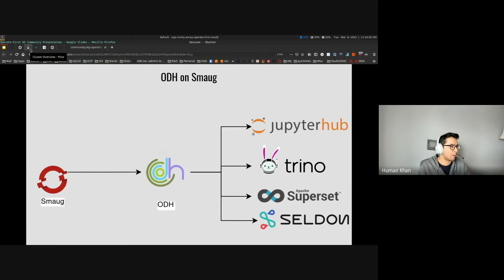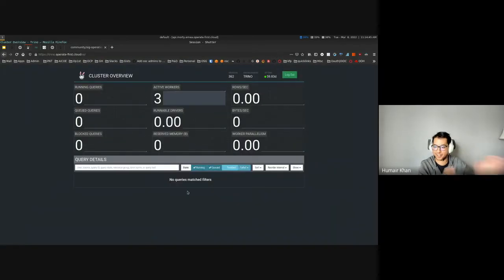The process for the other ones is relatively similar. On the Smog instance, we just have username and password access, so you need to specifically create a user for this. But in the future, we're probably going to add programmatic token access. We'll explain more about that later. This is what the Trino UI looks like. It's kind of useless. What you generally engage Trino with is programmatic access, via the CLI, or with a tool like CloudBeaver. And we also have that, by the way.